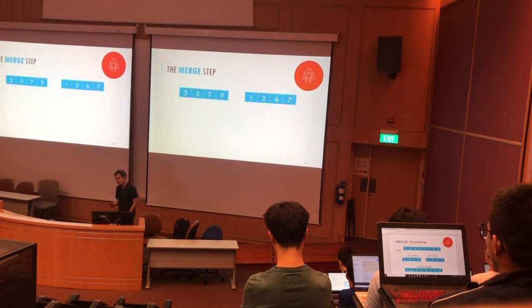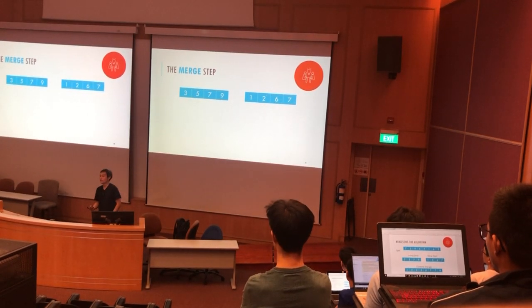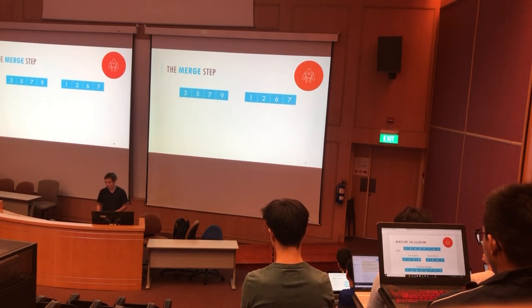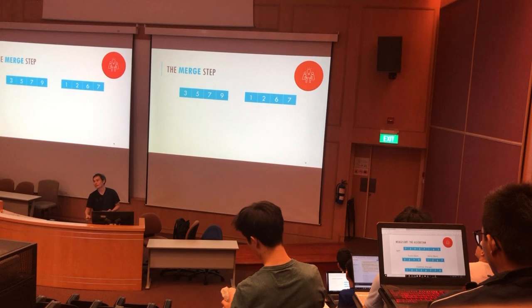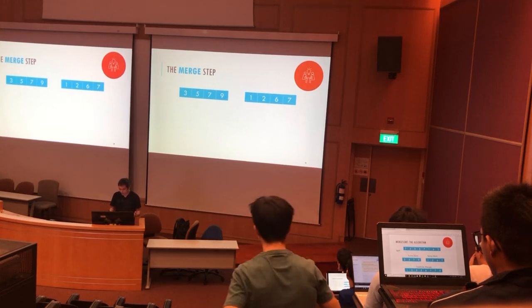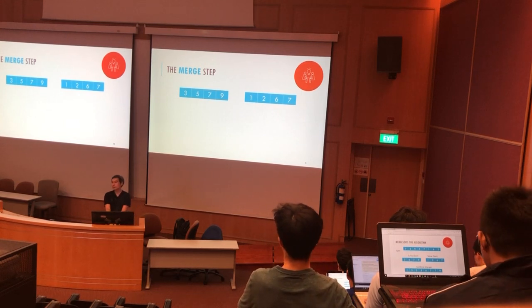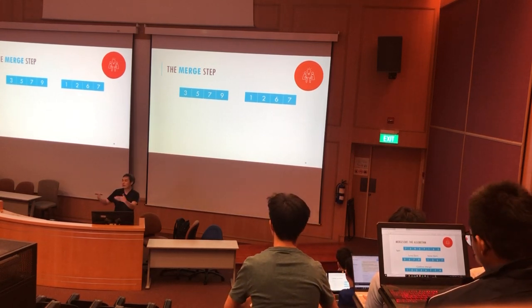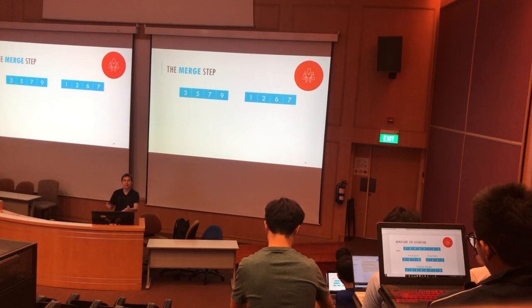So of course, the key step here is the merge algorithm, right? What are we doing to merge? So merge is actually very simple, very straightforward. Let's go through it step by step, and then you can see how it works. For the merge step, imagine I have these two parts, and they are both sorted already. I've already called merge sort on them, so if you return it to me, this is what I have.